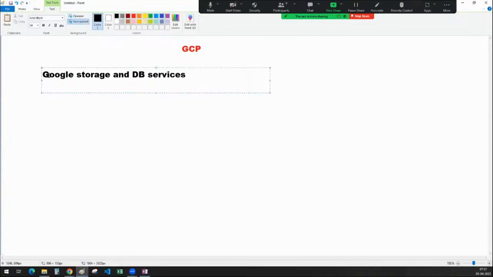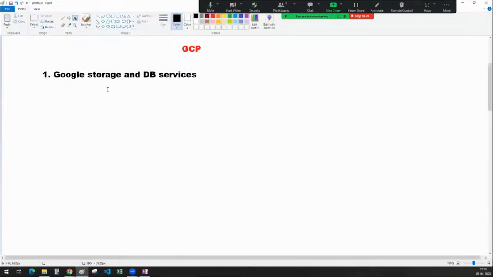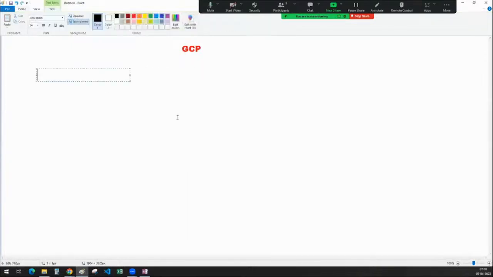This is one point where we will be able to learn storage and database services. In this, we are first going to see Google Cloud Storage.